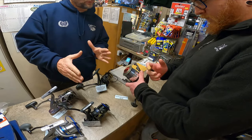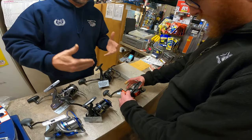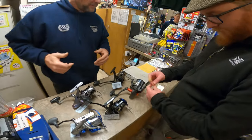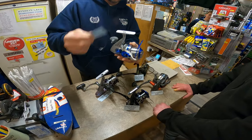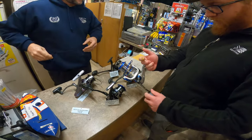It's always good to know the range, and then you start to see, like with the rods, as you go up through the range, you can see the difference between X, Y, and Z. So then we move on to this one. This is a nice bit of kit again for the money. This is, I think, 40 pence. The only downside with this is it has one spool. Now for most people that's absolutely fine.